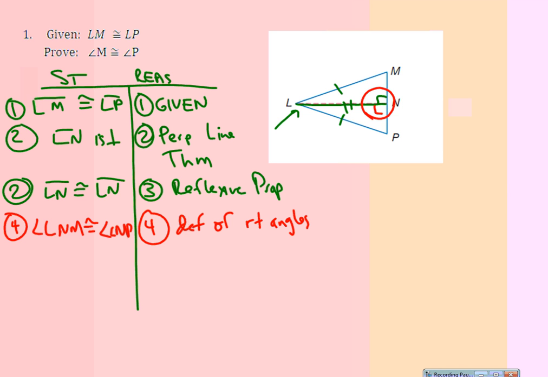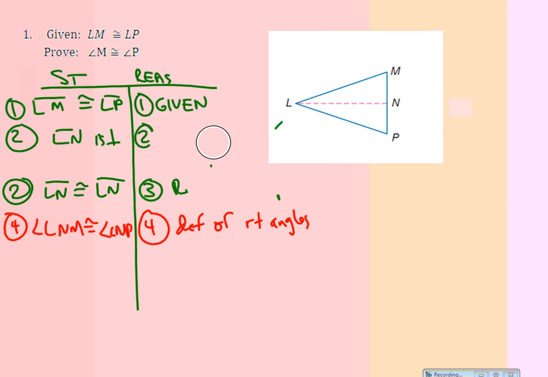So now, since I've proven these two congruent, hold on, let me back up here. I screwed up. I'm sorry. Let me back up. No, wait, I want to keep that statement. I don't want LN as perpendicular. I want LN to be the angle bisector. Angle bisector. So what that means is that I cut this in half and this in half. All right, and the same kind of idea. That's going to be by the angle bisector theorem.